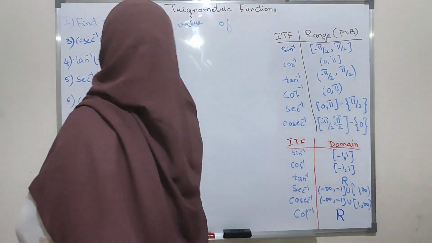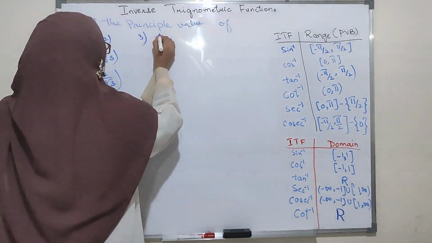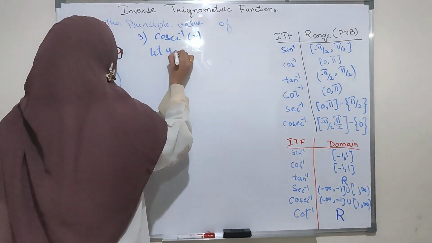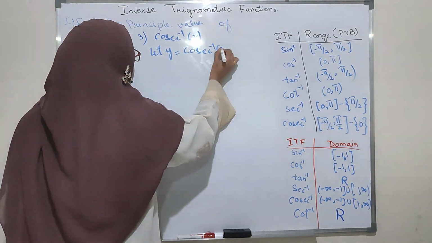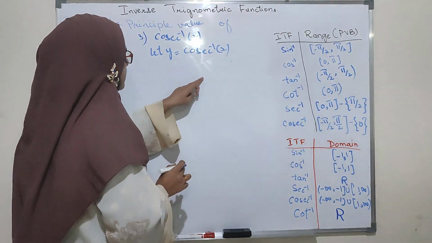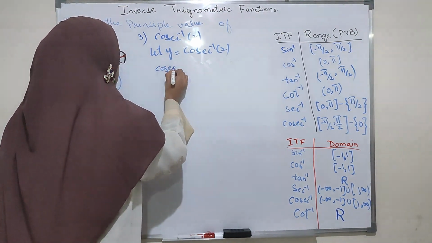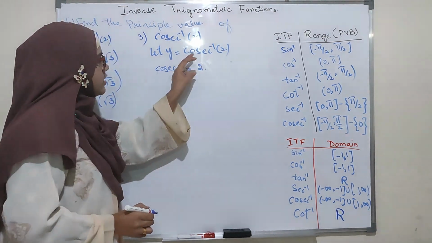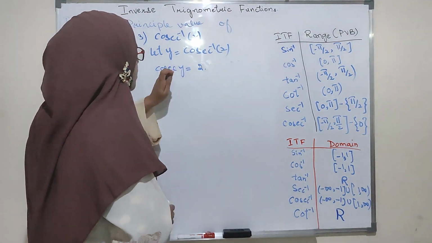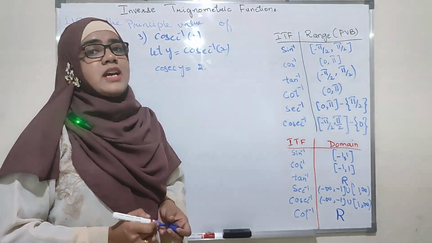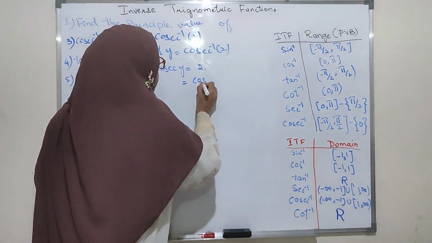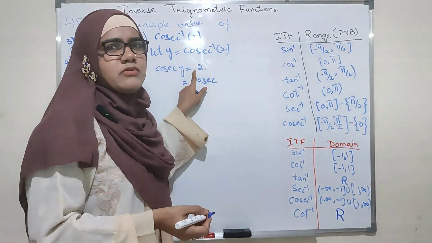Now take the third one, cosec inverse of 2. Write down the solution: y is equal to cosec inverse of 2. So we can write 1 by cosec x, cosec goes into the numerator, then cosec y is equal to 2. Using the table value for cosec x, we have to find this 2. You know that cosec is the reciprocal of sine and sine 30 is half. So cosec 30 is the reciprocal of half, which becomes 2.